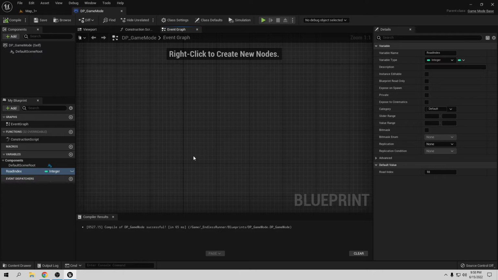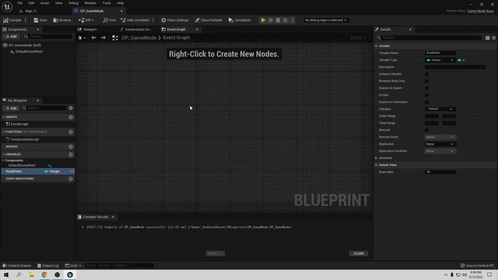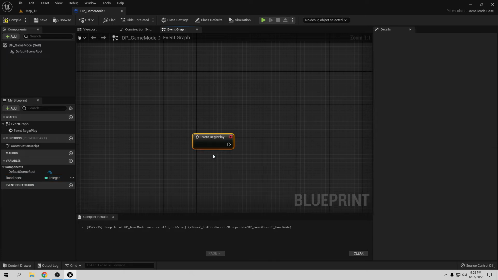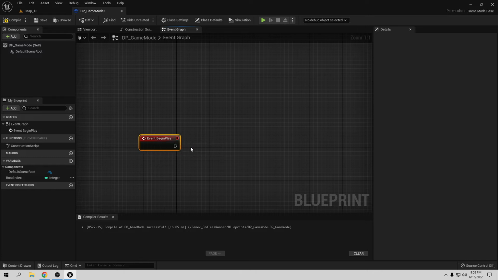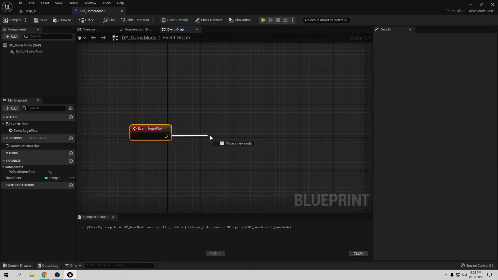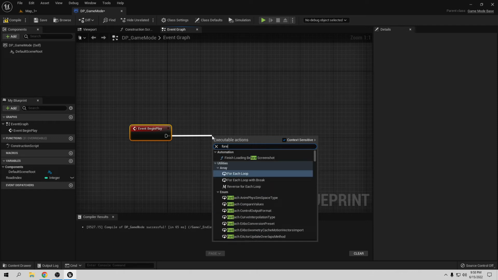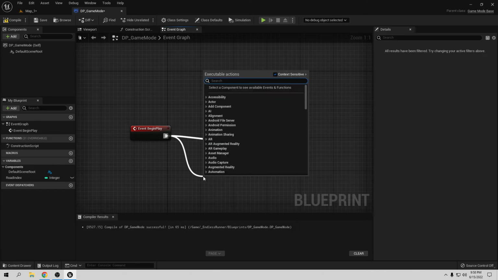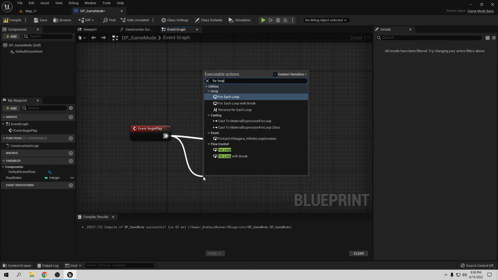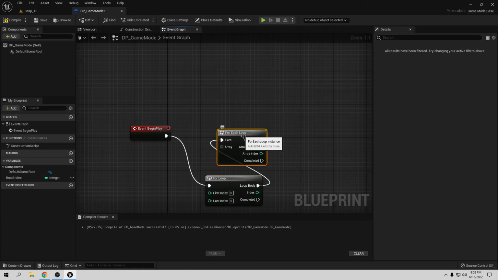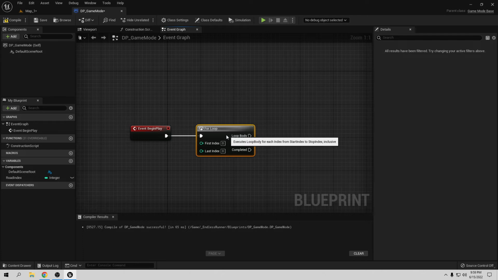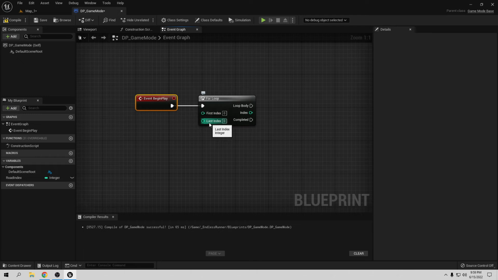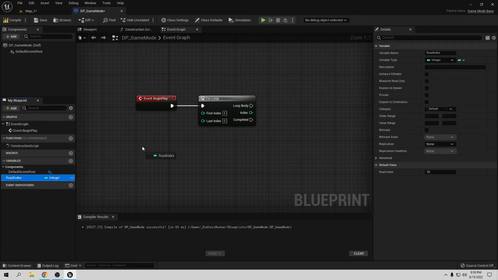So we want to make this spawn when the game starts. So right click and put begin play, like that, and we want to do it 10 times. So when we do that, it's gonna be a for each loop, no, for loop, yeah, because I don't want an array, I want an integer type. So it's gonna be for loop only. So this is gonna be the first index and how many. The how many is easy, it's gonna be row index.